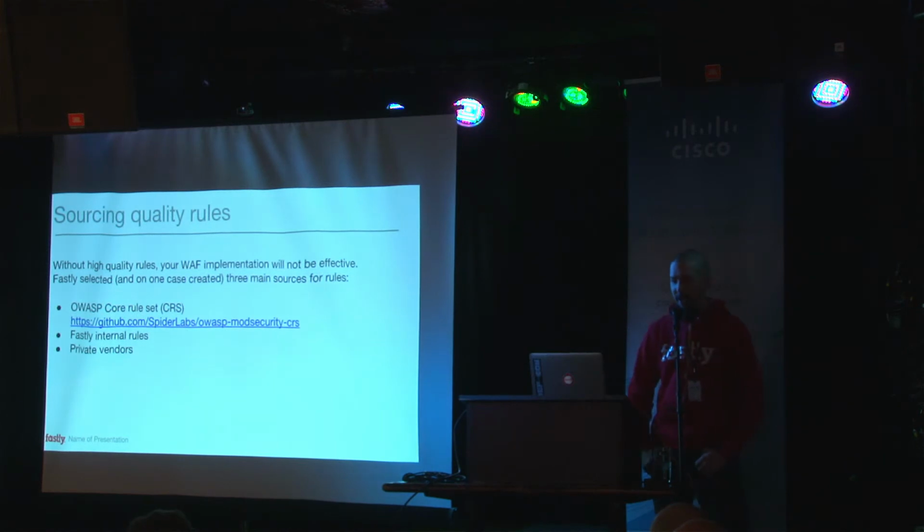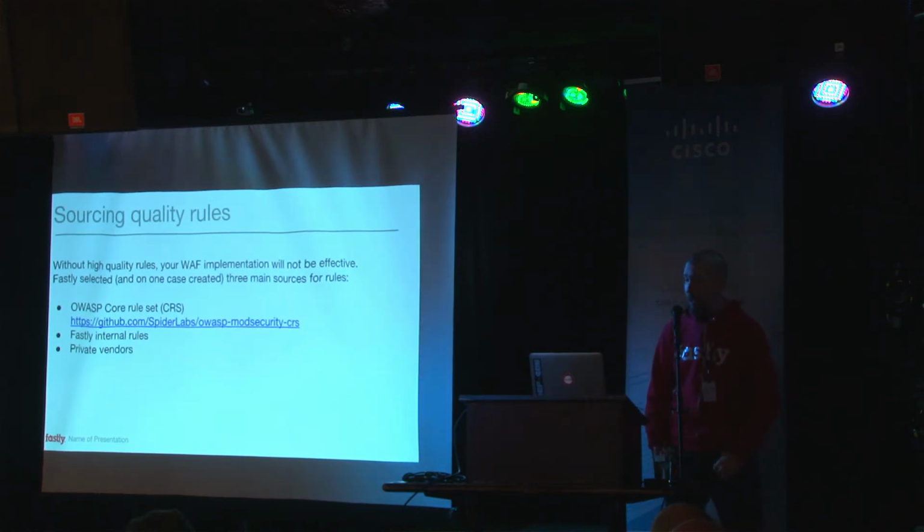So without high quality rules, your WAF implementation is going to suck. I'm sorry, but it's true. So we ended up having to source our rules from a number of different areas. One of the key ones that we use is the OWASP core rule set, and we're currently on version 3. So it's open, you can go and check it out.